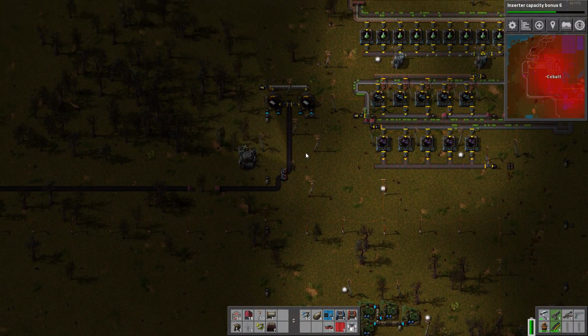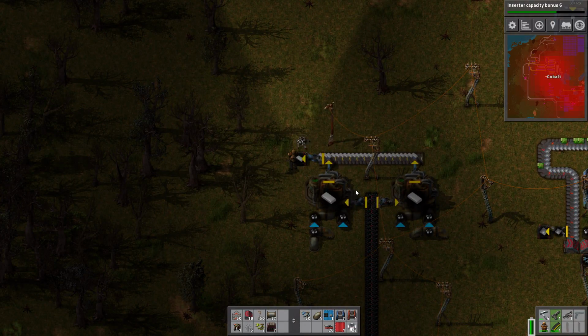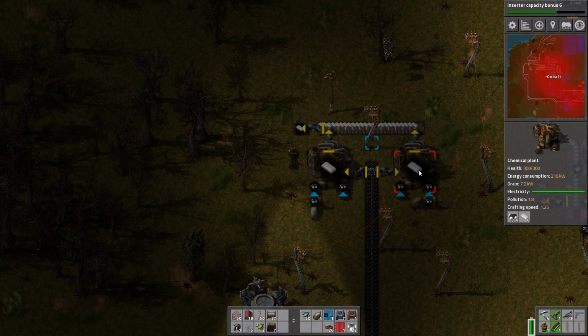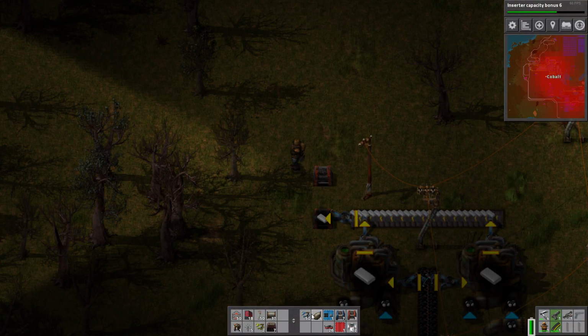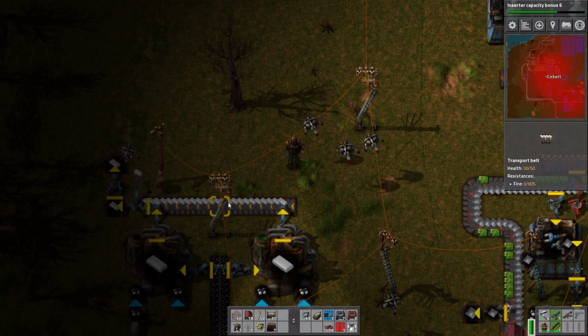So now all of this plastics that's in here, which it's still loading it up, which is pretty okay. We're producing enough here. Maybe we should... Let's start a second chest, so that way this'll flow a lot faster.